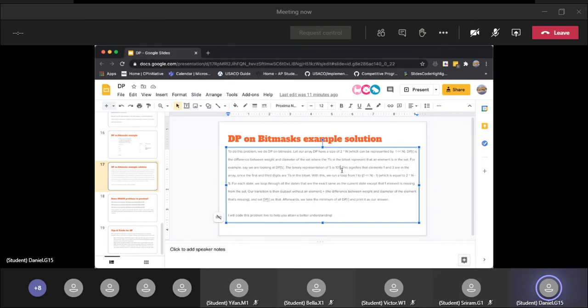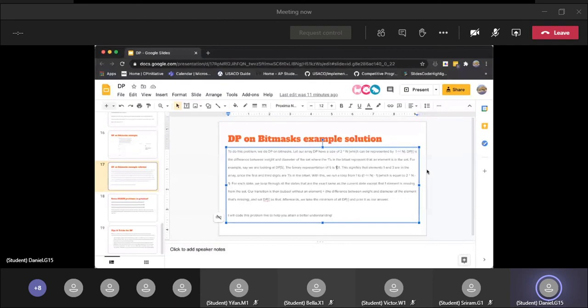Typically, it's from right to left. So this first bit, if it's 0, it represents that element 1 is not in the set. If it's 1, it represents that it is. So in this case, it's 1, and it means that element 1 is in the set. And this is element 3. It's also represented by 1, so that means it's also in the set.